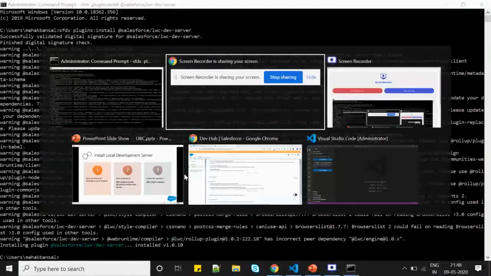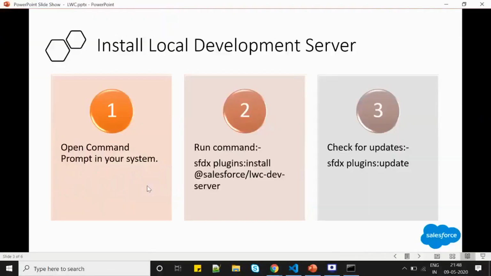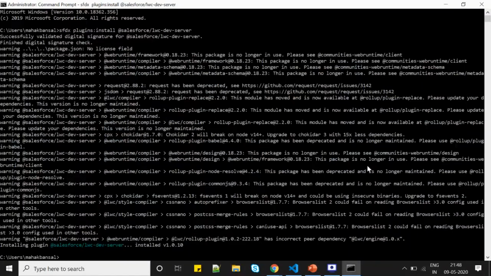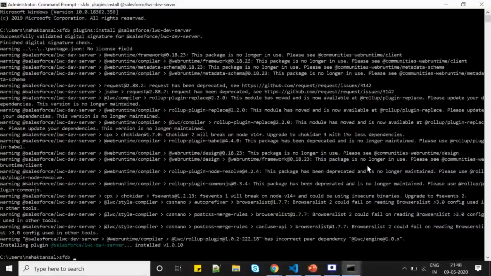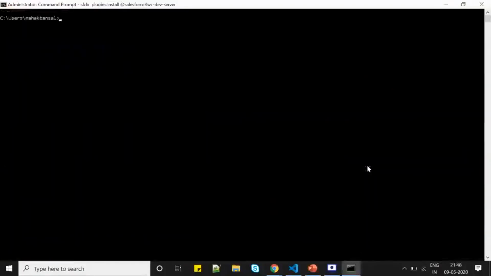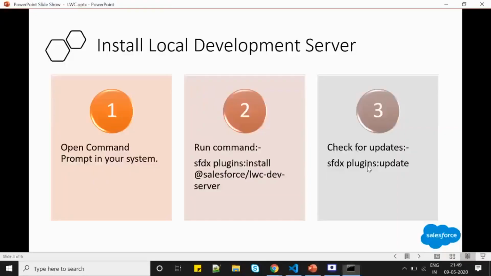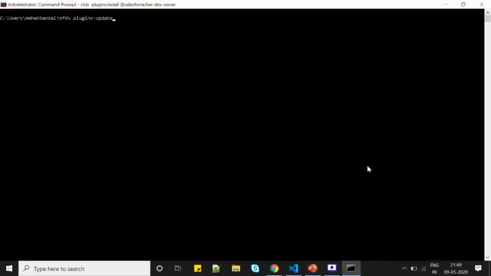Now I have to go to the third step, which is to check for updates. For that, I need to type another command, sfdx. Let me clear the screen first. Now I need to check if there is any update available, and if there is, my system will pull it with this command, sfdx plugins:update.